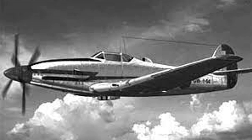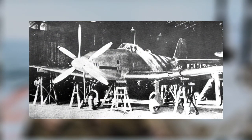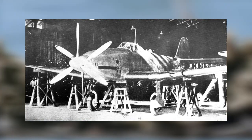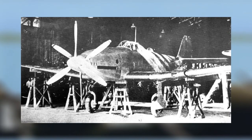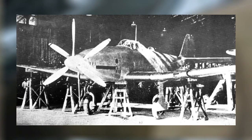This was until the Ki-64's fifth and final flight. Directly after takeoff, the heavy fighter's second engine, located aft of the cockpit, caught fire, causing a forced landing. Not only was this issue never resolved, but the entire project was abruptly abandoned following this mishap. A short and rather anticlimactic ending for the Ki-64.